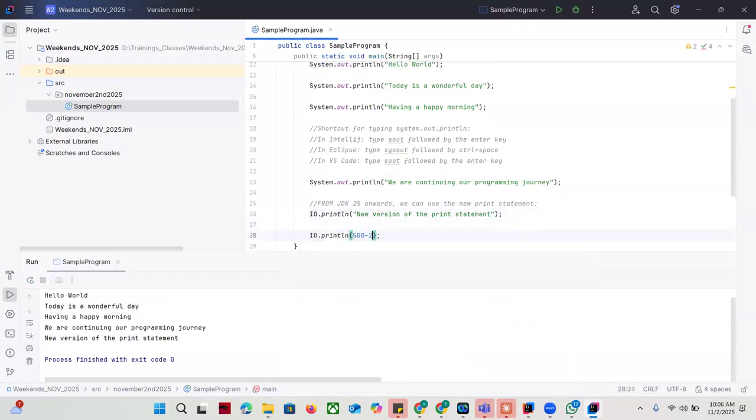Perfect. So let's go with the next set of executions. And say io.println. Can anyone tell me the output of the program?